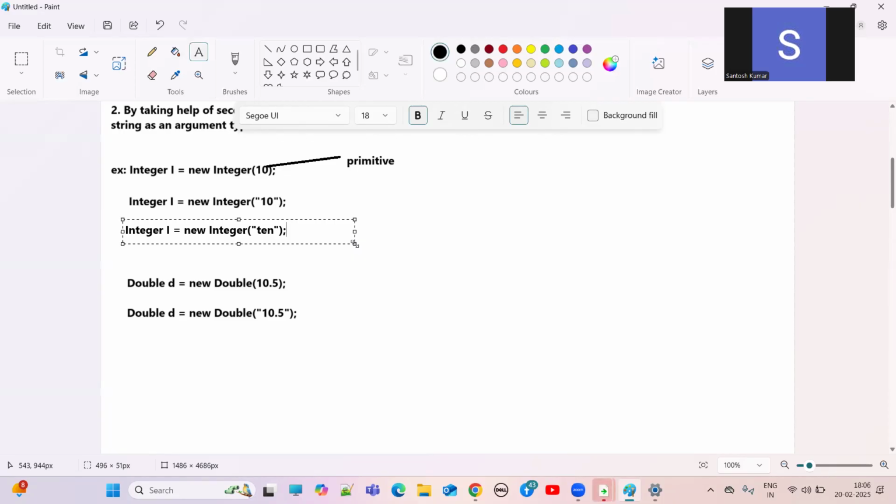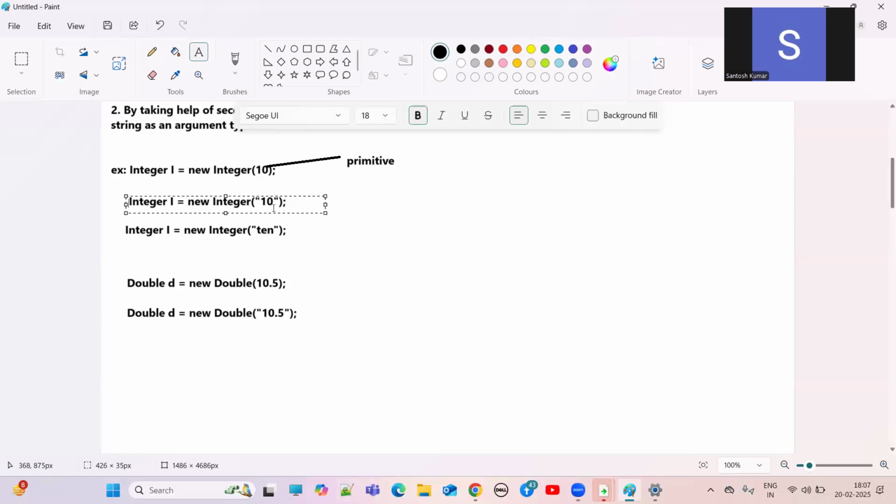Here the Integer class also internally represents the int type only. Understood? That's why while creating an Integer wrapper class object, you have to pass the corresponding primitive value as an argument type, or else you can pass a string type as an argument value, but that time the int value should be in string format here in the second constructor, right? Like this.